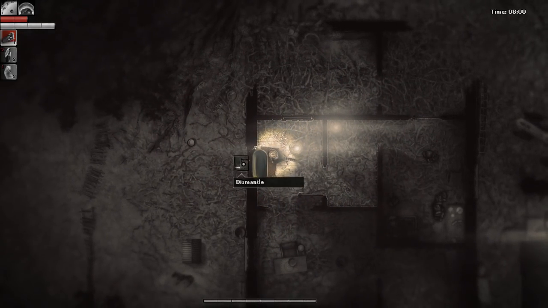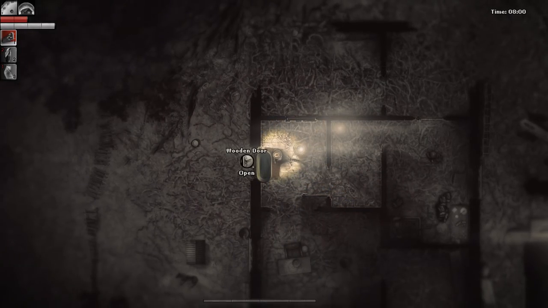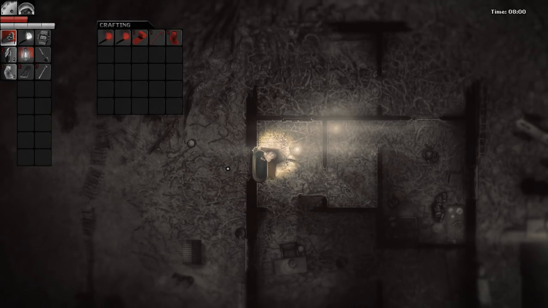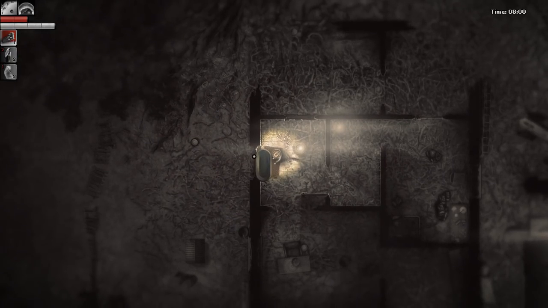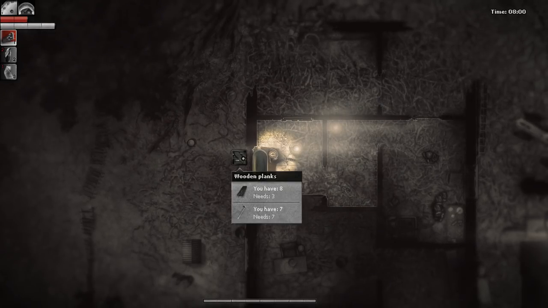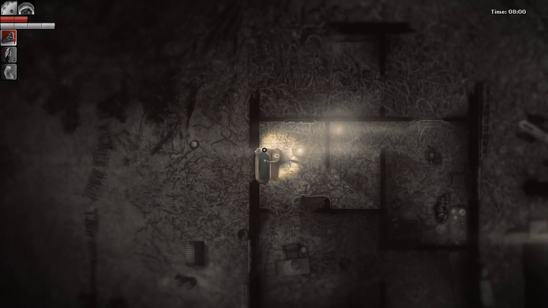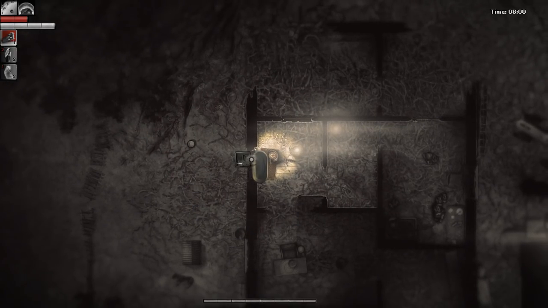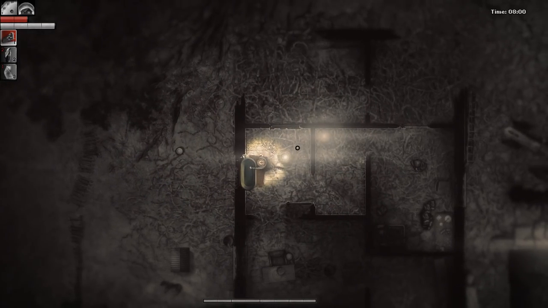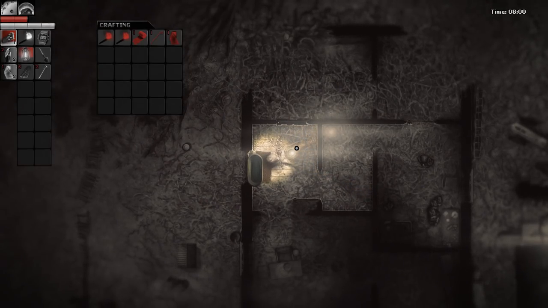I don't think I can just dismantle it, right? No, don't do. Uh-oh. I hope I didn't waste it. This is actually something I need to test. Can I barricade everything and then get my materials back by unbarricading it? Let's see. So I've got 8 boards, 7 nails. It's going to use 3 boards and all 7 nails. I should have 8 boards and 7 nails. Oh no.